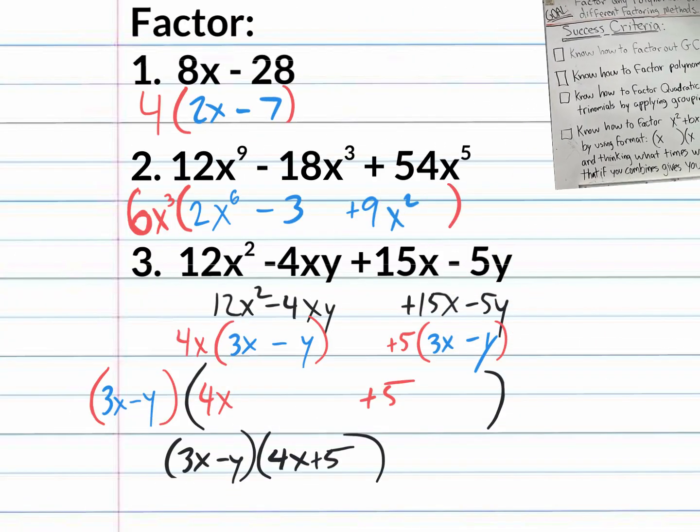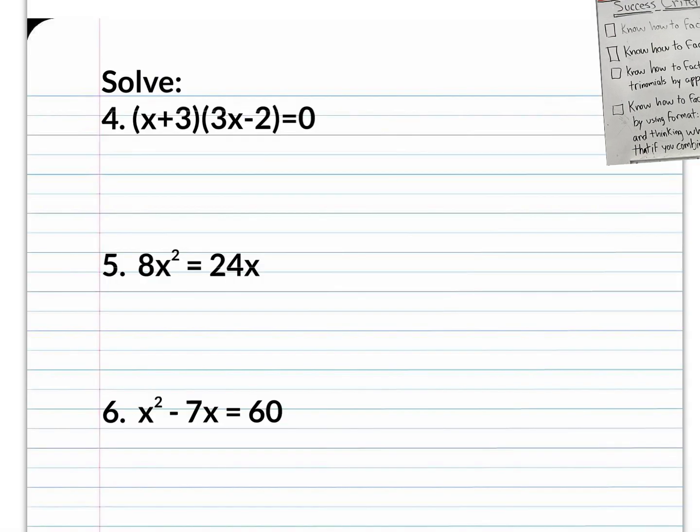Okay, let's move on. On this next page, we have 3 questions that they're asking us to solve. So keep in mind, if they ask you to factor, what they're asking you is to rewrite your answer in factored form, which is kind of like having the answer and wanting the multiplication question. But right here, they're saying solve. And we could only solve equations. So when you solve, you actually want answers like x equals 5, x equals negative 3, x equals 1/2. So how do we solve equations?